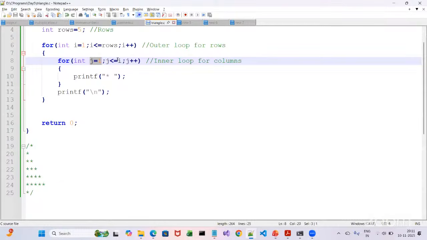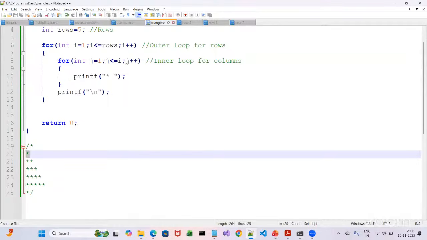True, because j is 1 and i is also 1. Then you print the star. Now j value is 2. Is 2 less than equal to i? False. So it will now come to the outer for loop.